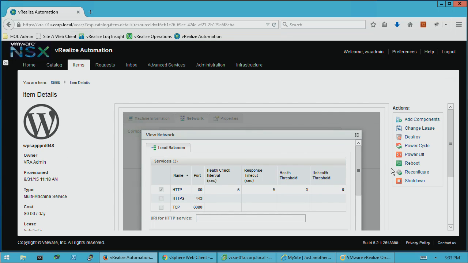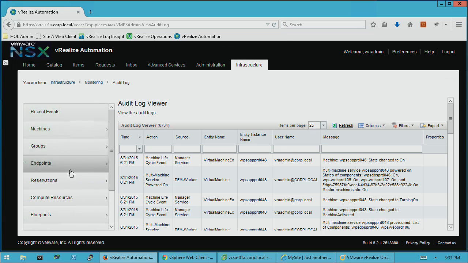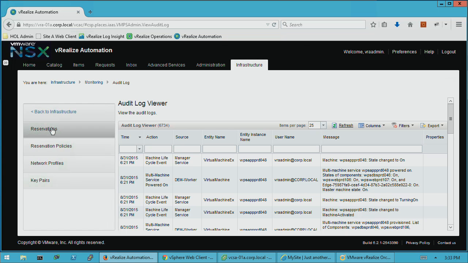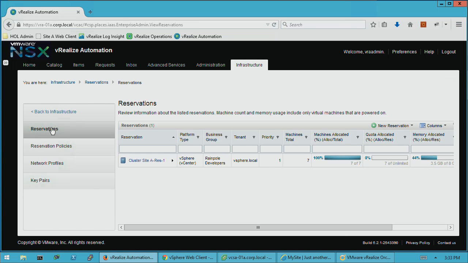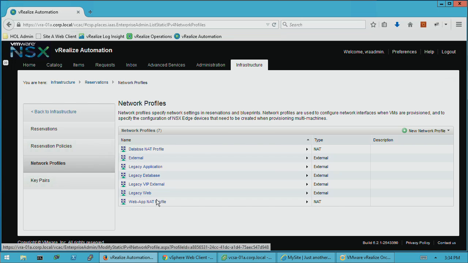So let's look at how the app was actually built. The way this works is in the infrastructure tab, the blueprint author, who's usually the cloud admin, will create blueprints of the application. But before they create the blueprints, they build what are called network profiles. A network profile decides whether or not it's a routed network, meaning advertised over BGP or OSPF, or if it's a NATed network, meaning it's behind a NAT, and the NAT would run on the edge gateway. So if we go here under network profiles, we have a couple examples. For this application, we call it the web app NAT profile, and I'll open it up and we'll take a look at what it looks like.